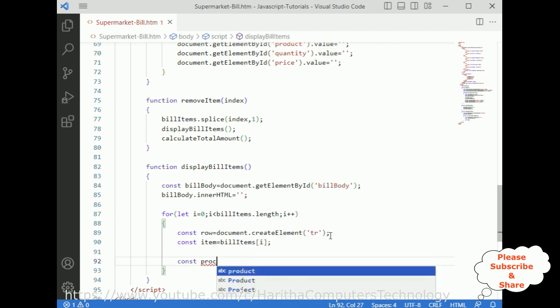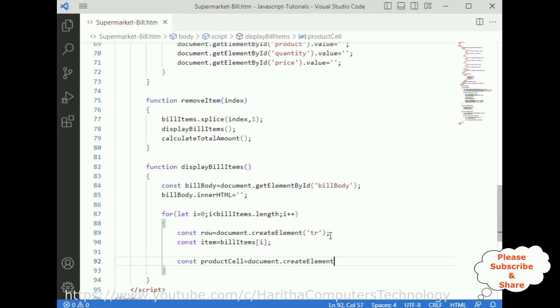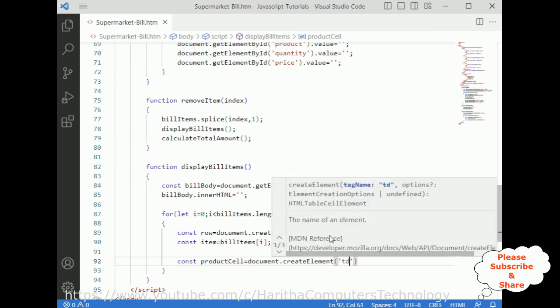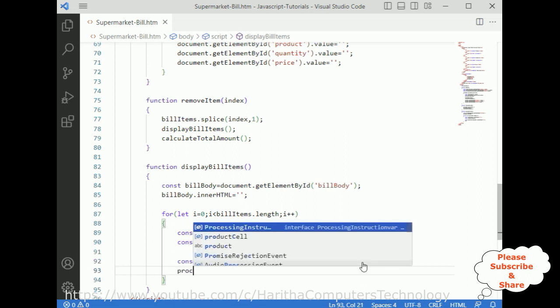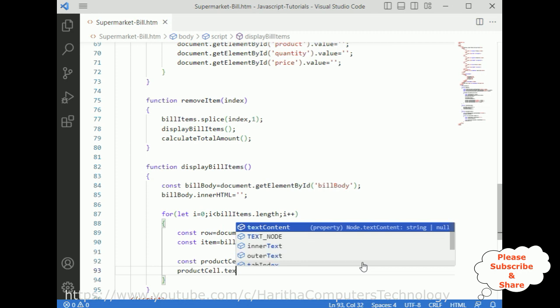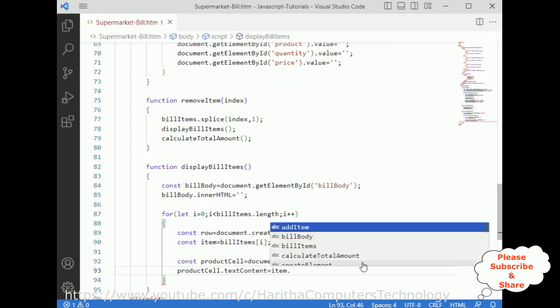Constant product cell, document.createElement td. First table row, then table. After creating the table row, now we have to add the table data. td productCell.textContent is equals to item.product.